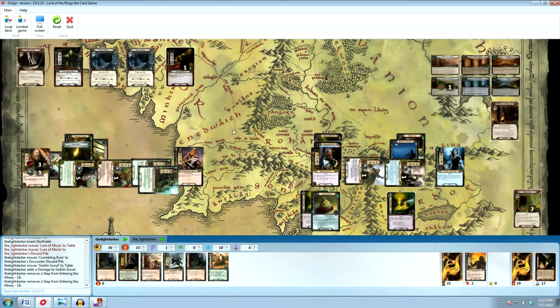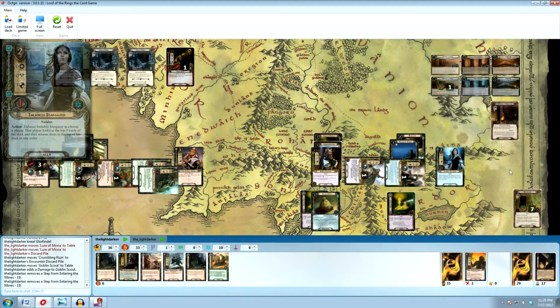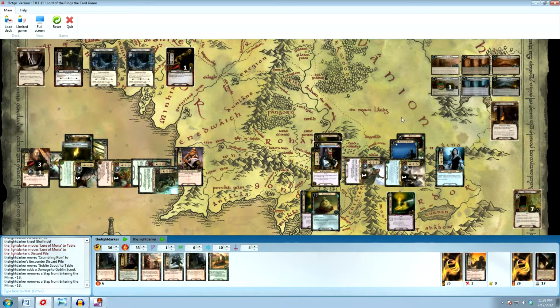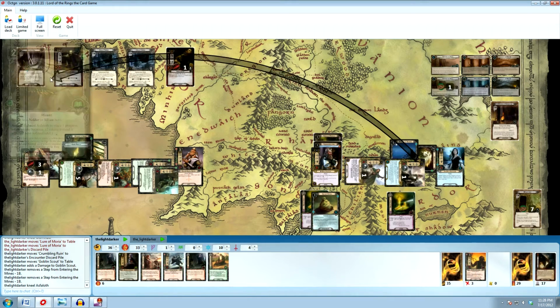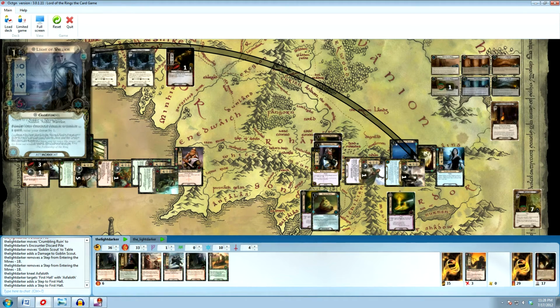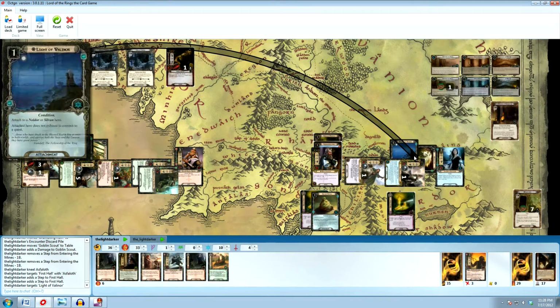I've got 14, and I'm going to go ahead and use Asphalloth at this point. So I'm going to use Asphalloth to put 2 progress tokens on this first hall here. So it's immediately going to leave play. And let me just get rid of this arrow.